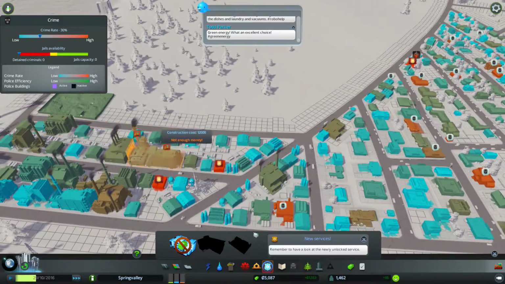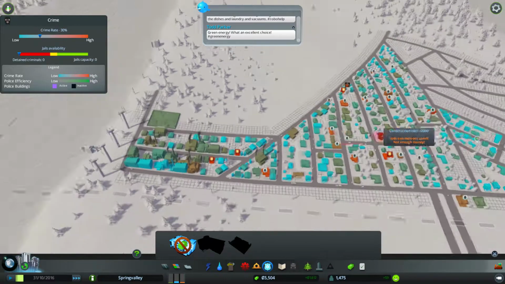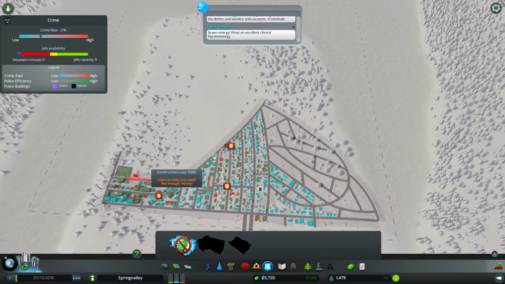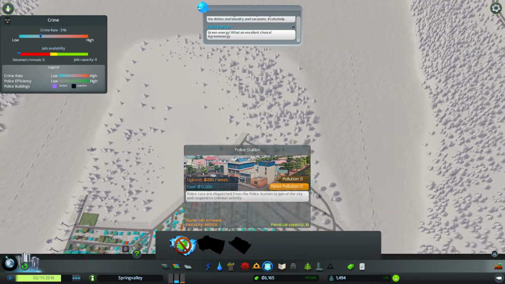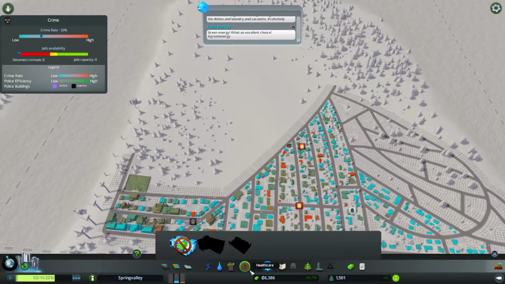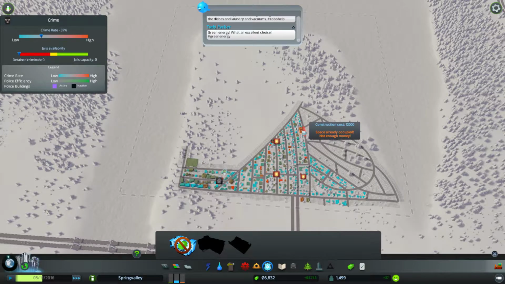Early on, I noticed I was actually able to get away with only having, if I end up settling this entire area, I think I'll probably only need 2 police stations. But if I want decent fire coverage, I'll probably need at least 8 or so, which is kind of crazy.